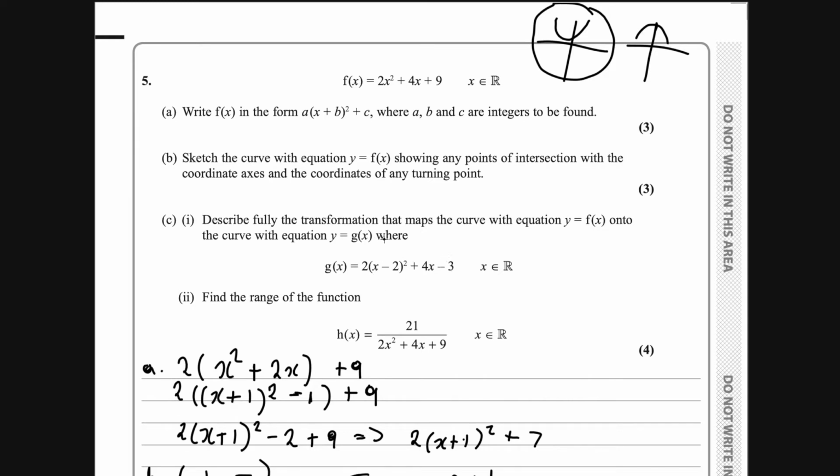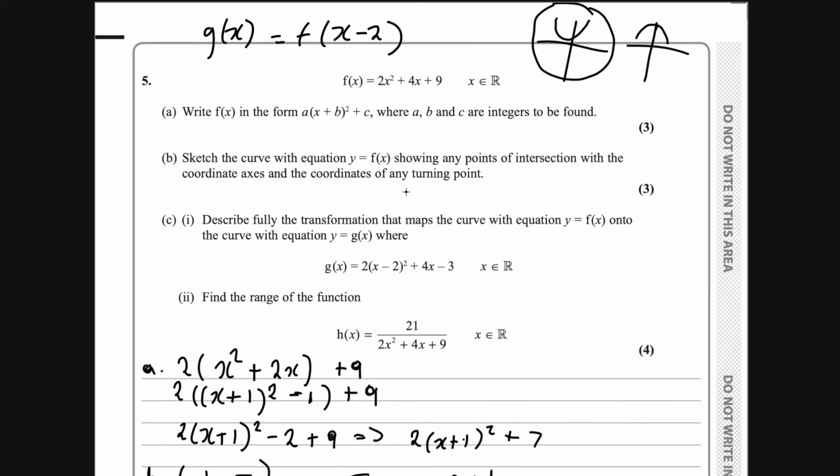I guess the most simple assumption that someone would make is that g of x is f with x minus 2 substituted wherever you see an x on the f of x. However, that doesn't really apply to the 4x term here, okay? And also, the constant, where we've got 9 here and a minus 3 here, is different. So what we really need to do is manipulate the function that we see here as g of x in such a way that we're establishing that commonality between the two, okay?